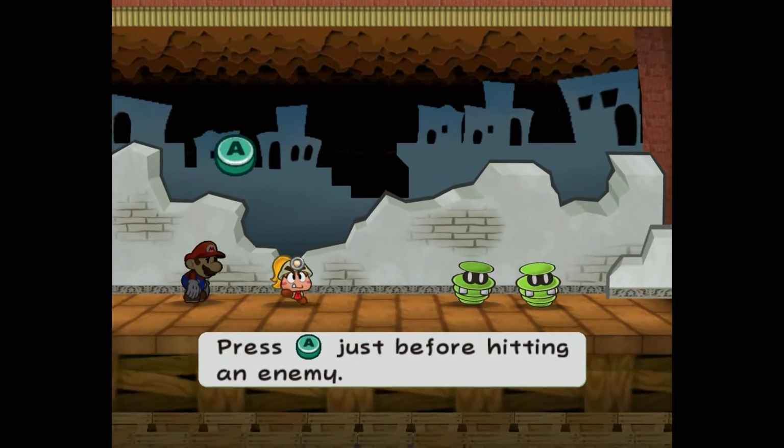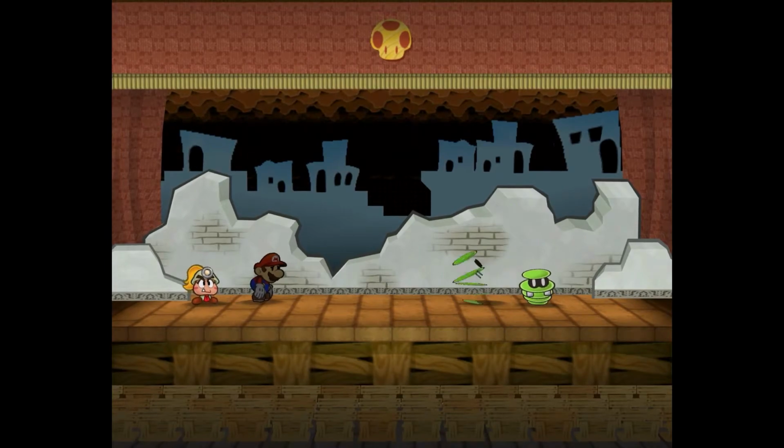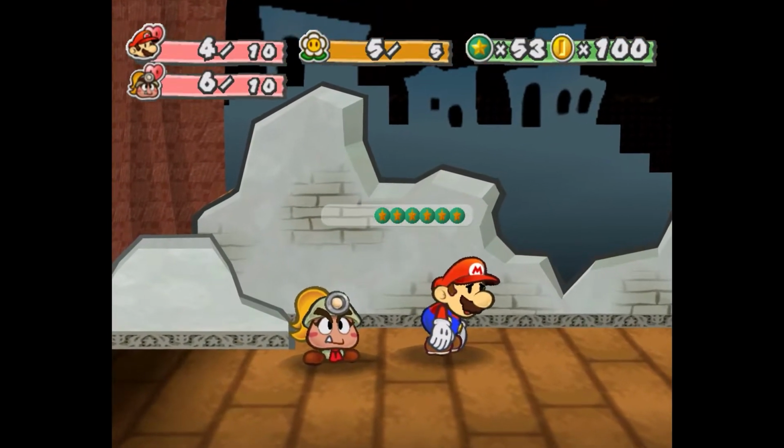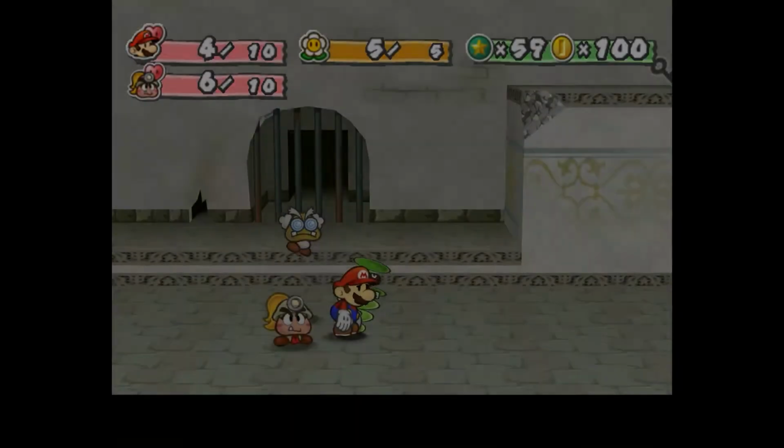Really struggling to nail the timing on the jump attacks, which is unfortunate. I can get them with Goombella, but not with Mario. So that's one guy down. But another 6 star points for us, taking us up very quickly towards that second level.